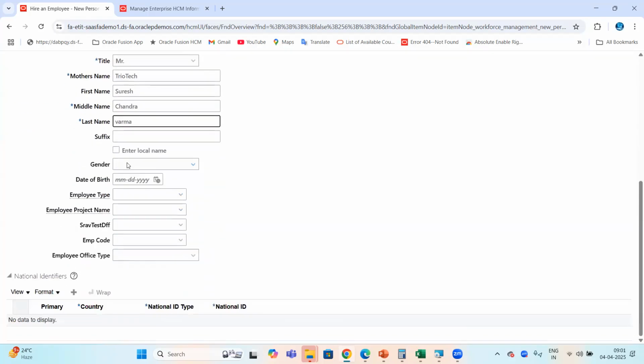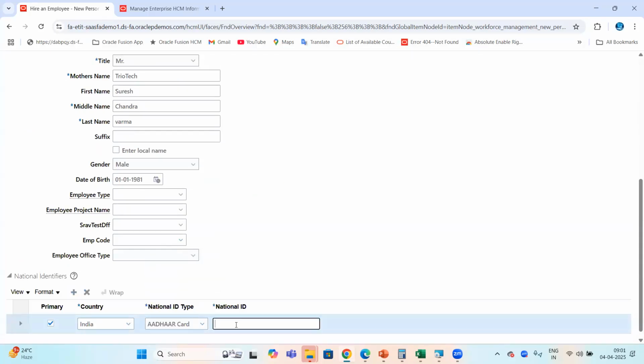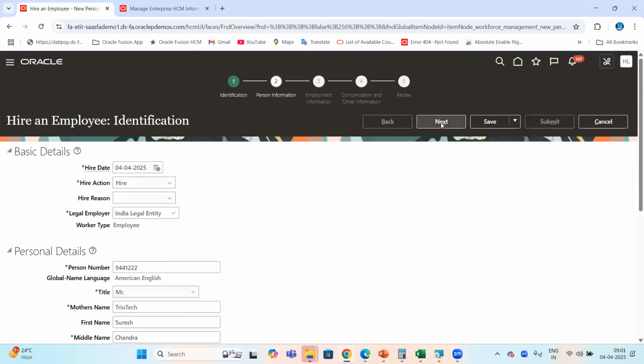Some details I'm giving randomly. Then if you want to capture the NID details, you can capture here. Now click on next. You can proceed further without any issue.